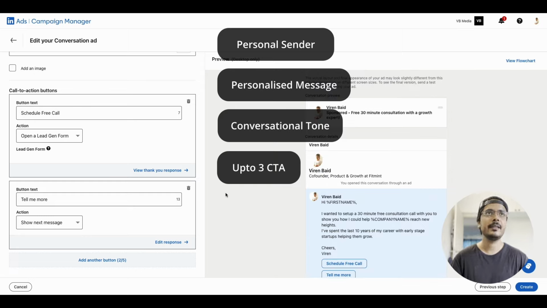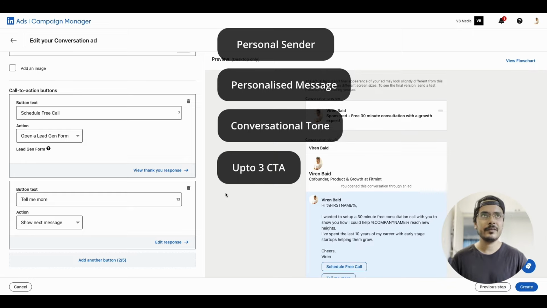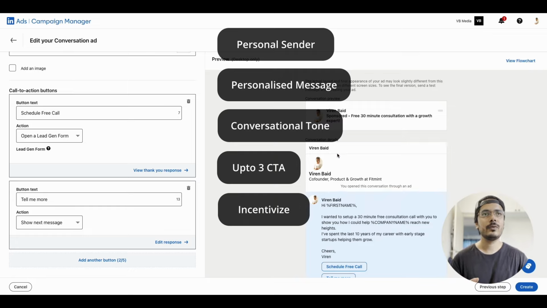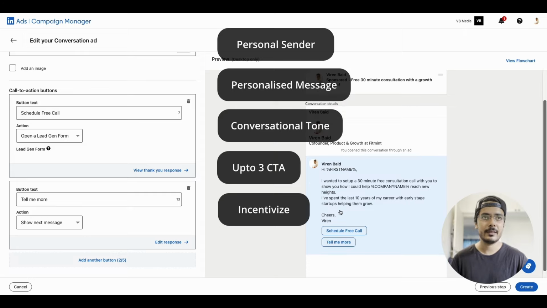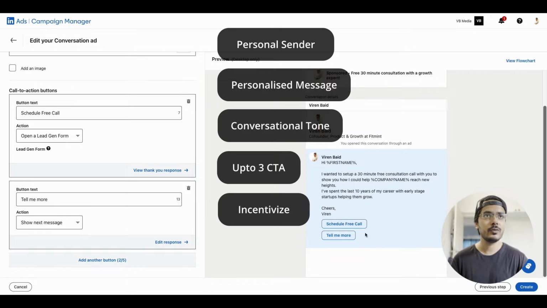The next tip is something that a lot of people use, and there have been a number of case studies published for this, where people generally tend to pay users to engage with them over these conversation ads. So, for example, for booking these free demos for myself, I might incentivize the user by saying that you would get a $50 gift certificate to Amazon if you participated in this, right? And that would encourage the participant to go through this message in detail and actually schedule a free call, because they've now been incentivized. And that way, if you're sure you're reaching out to the right target audience, you would be able to generate a lot more leads.